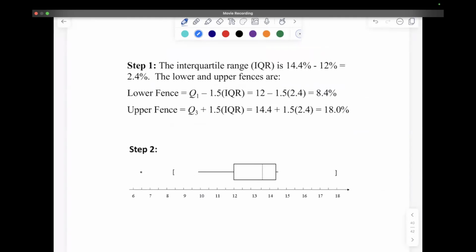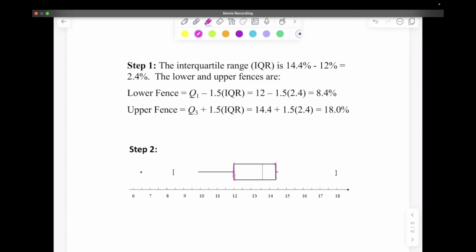All right. So my Q1 is at 12. My Q3 is at 14.4. So I'm going to put highlighter here. I put vertical lines at Q1 and Q3. Those are way too fat. I'm going to get a skinnier highlighter. There we go. So Q1 and Q3, I put vertical lines there.